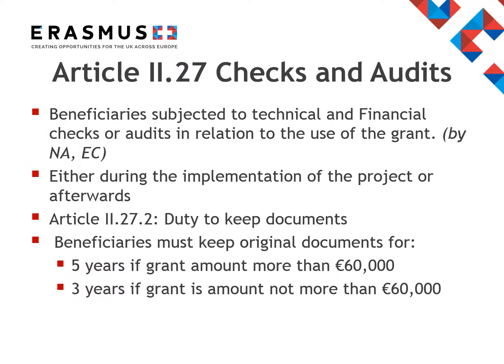Article 2.27 contains information about checks and audits. Your project is subject to an audit from the point of signature of the grant agreement up until 5 years following the date of the final payment. Audits can be carried out by the UK National Agency, European Commission and other Commission-mandated bodies.